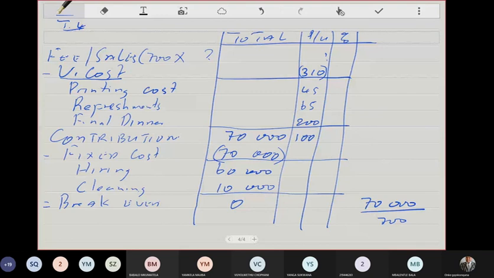I can easily get to an answer now, where the question was to find out what the fee will be. So you can add it up: take this 100 plus 310, and the fee must be 410. That is your fee. If you say 410 minus 310, then you've got your contribution of 100 Rand. You can prove that, guys, and see if it really breaks even, if you multiply this 700 by 410.